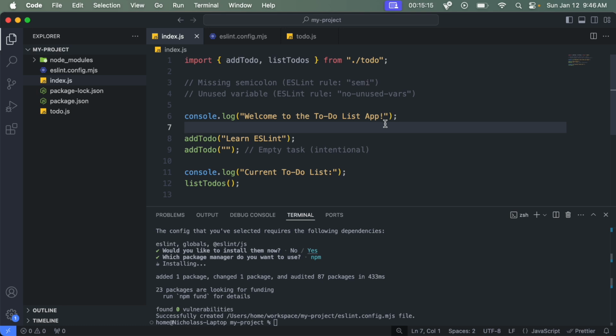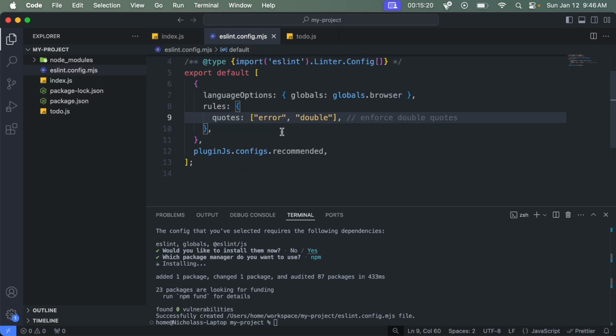So that's it. That's how you install ESLint and set up the config file. For additional rules, you can go to the ESLint documentation. I'll put a link in the description below, and there are plenty of other rules that you can define here. You'll find that ESLint is extremely helpful when it comes to maintaining coding patterns and the way that you set up your repositories and type your code.